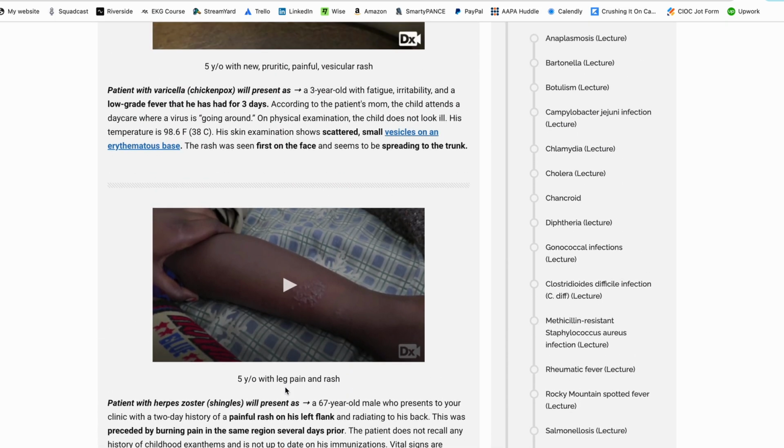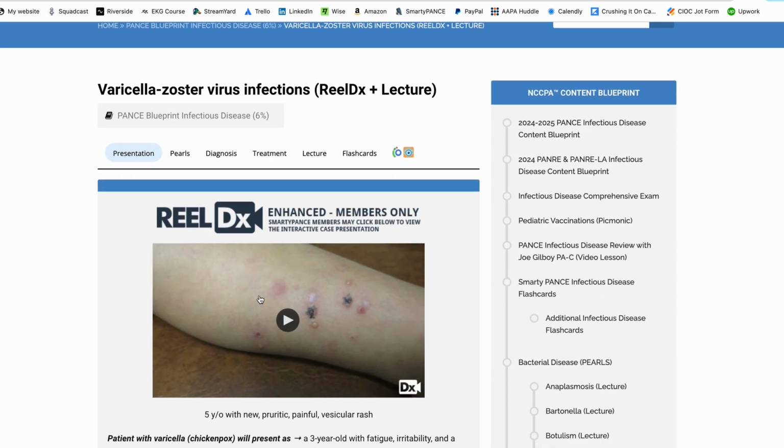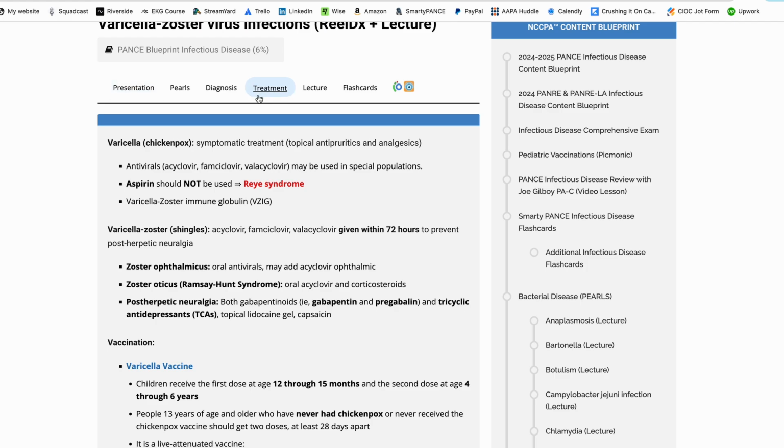We already know what it is. That's not really what we're looking for. We're looking for treatment. So I'm just going to skip all the way over here to treatment. And then again, it starts with chickenpox. I don't want that. And then there's this zoster here, shingles. This is what I want. So it says acyclovir given within 72 hours. Nice big bold print. I'm like, okay, acyclovir, 72 hours. This is 5 months down the road. That's probably not going to be it.